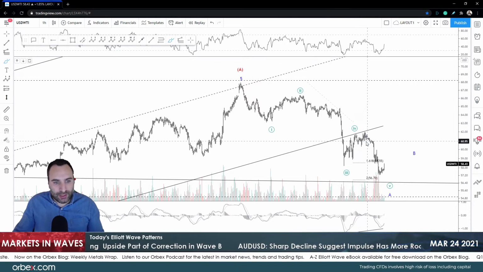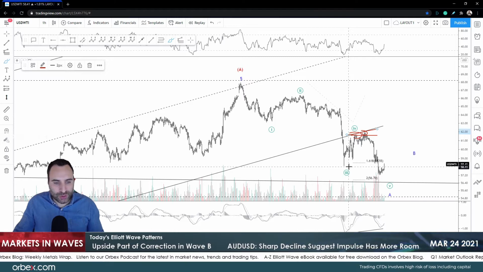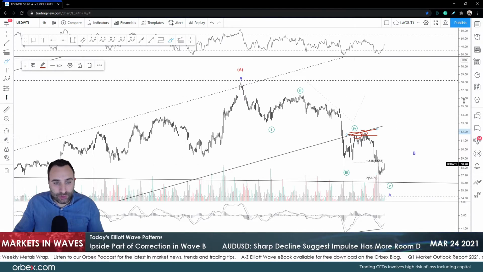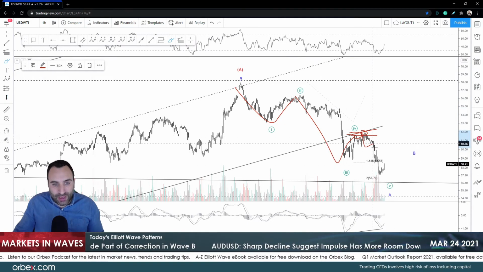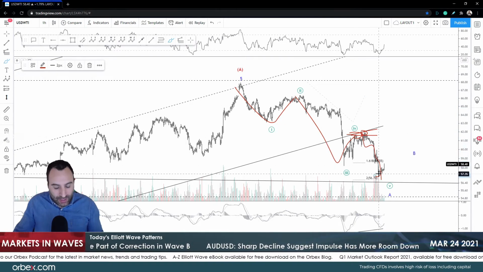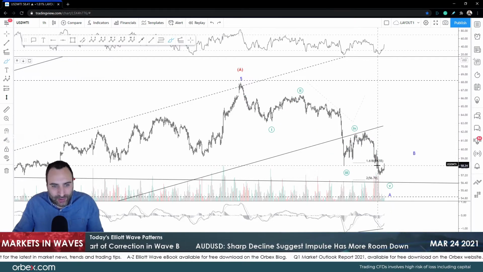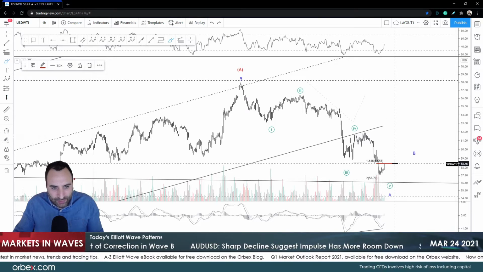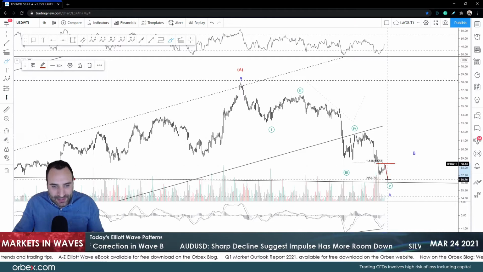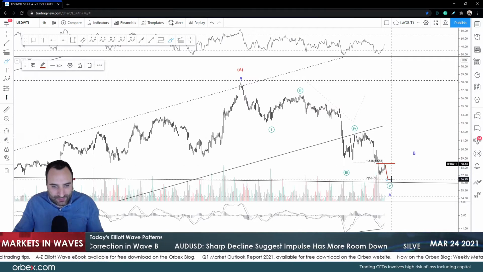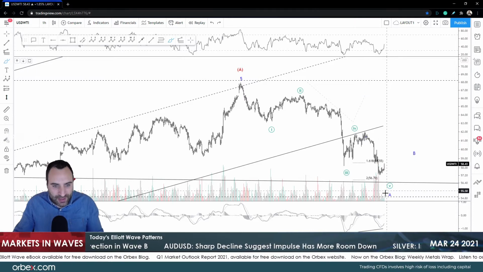Now, oil, well, we had a double confirmation over here, a double top, also double rejection on the channel, and we continue lower. And that means that we've got 1, 2, 3, 4, and perhaps we had the wave 5 ending as well. I would expect, and I still expect, okay, let's be honest, I'm looking at this level, okay, 58.50. If we don't get up above that level, I expect that wave to end around 57.70 because of the 200 Fibonacci extension. This is where wave A is going to end.